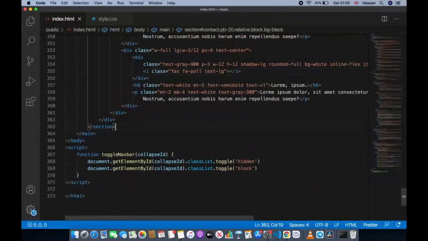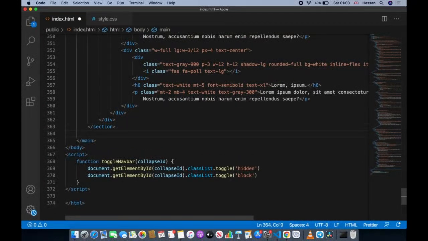Now after these items, let's see what can we do. So this is going to be all one section, but it actually has 2 sections inside this section, so it's going to be a dual section. Now we're going to make the other section that is part of the same section. Basically, this one is going to be for the contact form for this section. So again, we're going to keep it the same color. We're not going to use this polygon because it's one section. So we're going to use relative positioning.